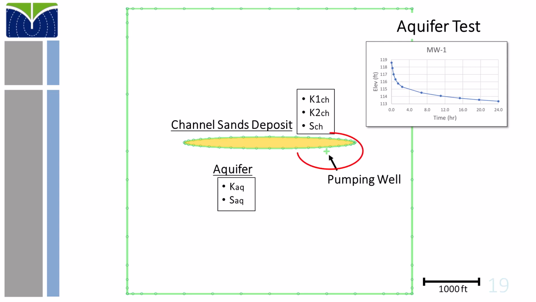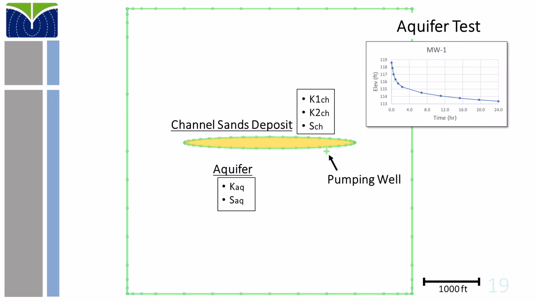You plan to conduct a pumping test at this well with transient drawdown measured at observation wells, and you want to estimate the hydraulic conductivity and specific yield of the main aquifer. You also want to estimate the hydraulic properties of the channel sand deposit. And your conceptual model tells you that the hydraulic conductivity in the west to east direction of deposition will be greater than the hydraulic conductivity across the width of the channel sand deposit. You are planning a 24-hour test in which you will measure drawdown at observation wells, and you want to determine where to place those wells.